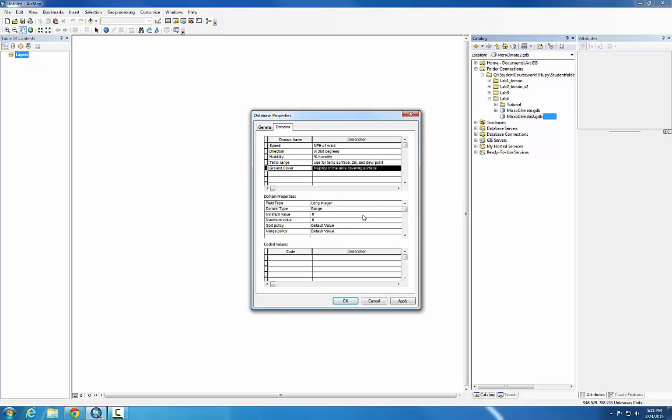And then the ground cover is where it gets a little tricky. We're going to want text coded values. So what we can do down here is put snow and then type a description. So more than 50% snow cover. And then we're just going to do that for all these.